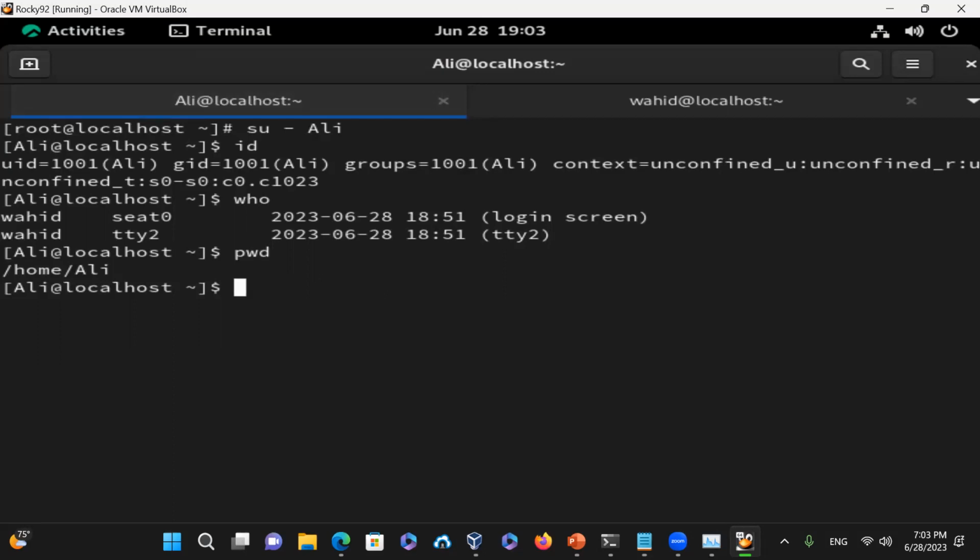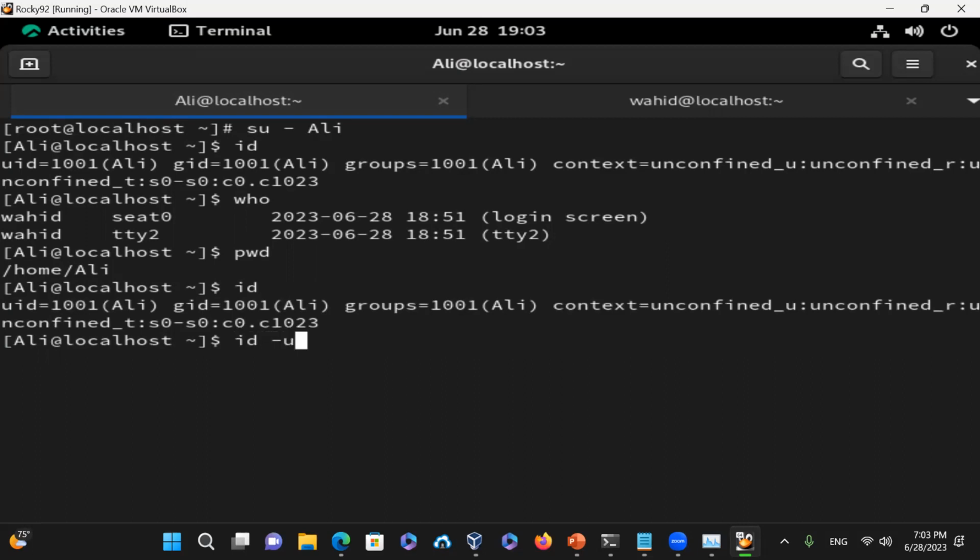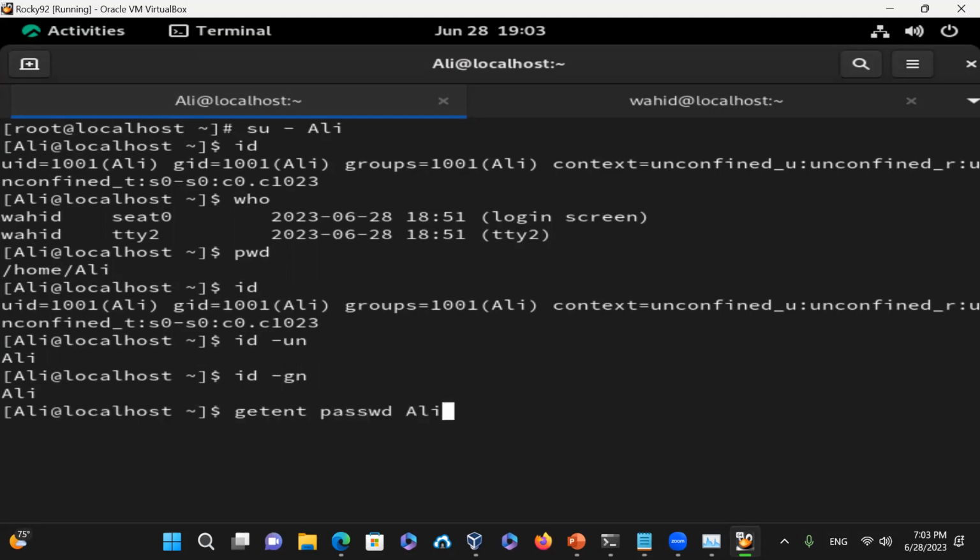Let's stop here for a second. I'm going to show you another thing. I'm going to say id here, id -un, id -gn, and then getent passwd ali, and you can see that the information is showing. Excuse me, whoami.